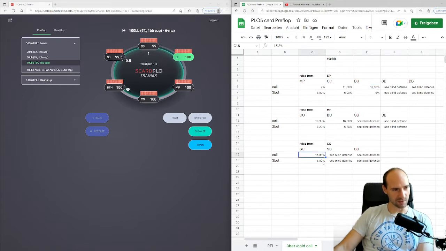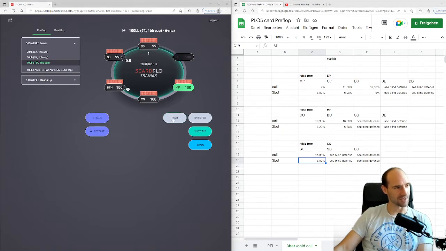Although here is quite a huge difference. Although it looks like the calling range against MP is not that much difference. Not that big of a difference compared to the other situations. And some of the hands now will get moved to the 3-bet category. I hope what I'm telling makes sense. You also see the things yourself and draw your own conclusions.